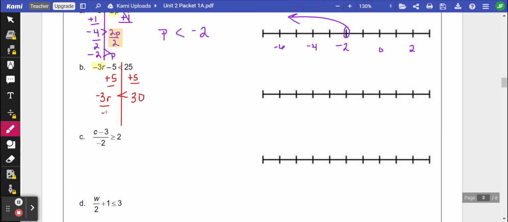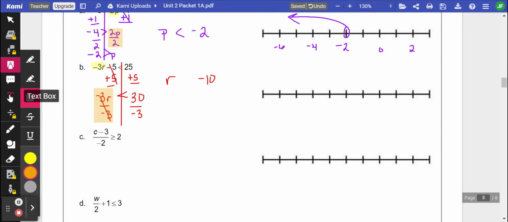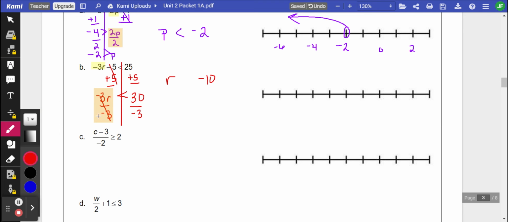And then we're going to divide by -3 on both sides. Don't add 3, common mistake there. So I'm left with r. These cancel, those cancel. 30 divided by -3 is -10. And then we do need to check to see if we need to flip the inequality symbol. So when we look at that last step, when we divided, we did divide our variable by a negative number. So we do need to flip our sign over.